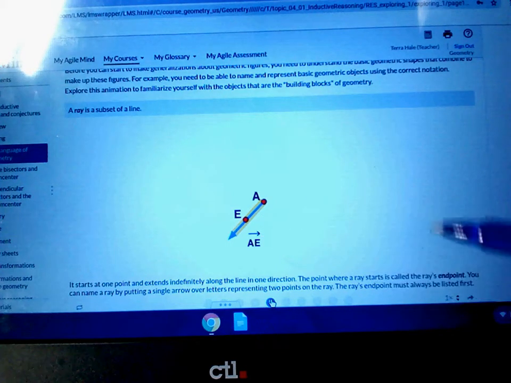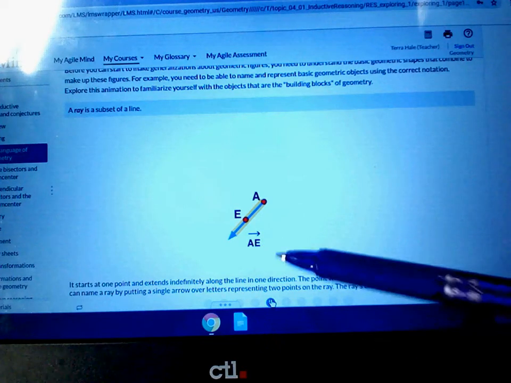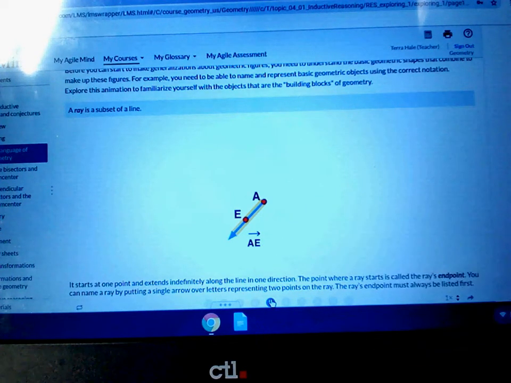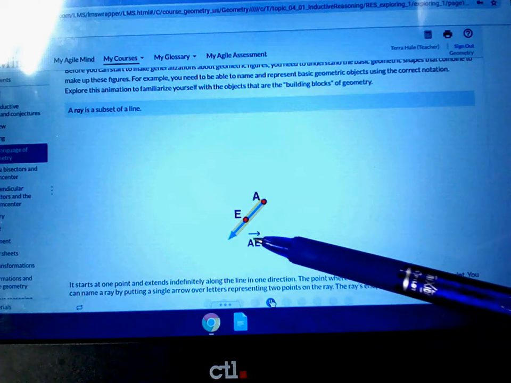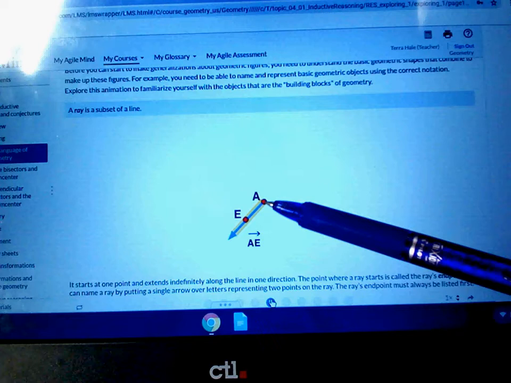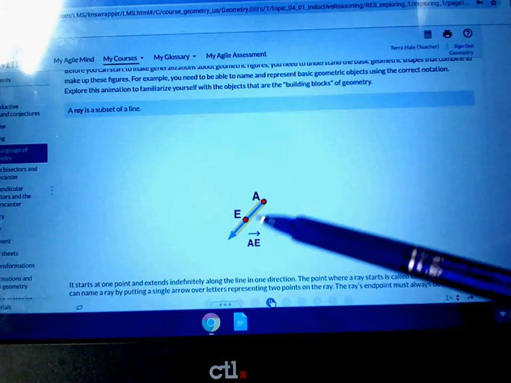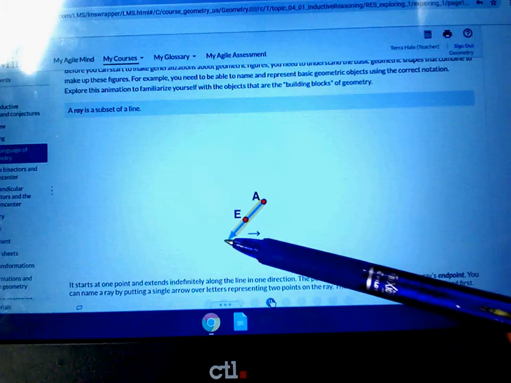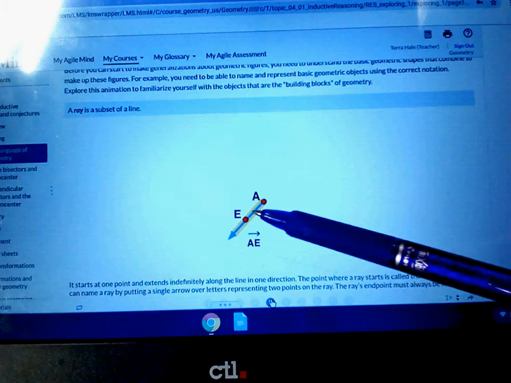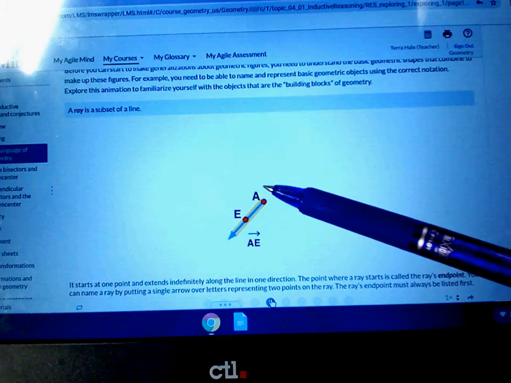Again, you're using capital print letters for the 2 points, but this time there's only one way to name this ray because you have to start with the endpoint, the point that doesn't have an arrow at it. So you have to name A first and then the E, or any other point that was labeled on here. So if you had other points given on this ray, you could name it ray A and then whatever one of the other points are.